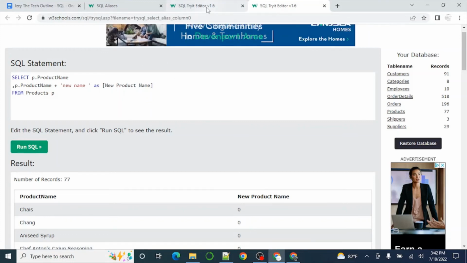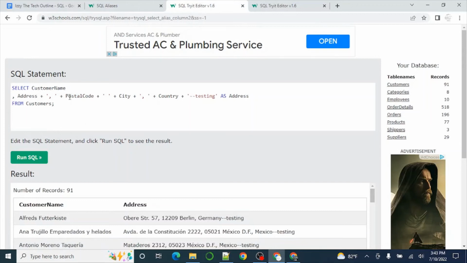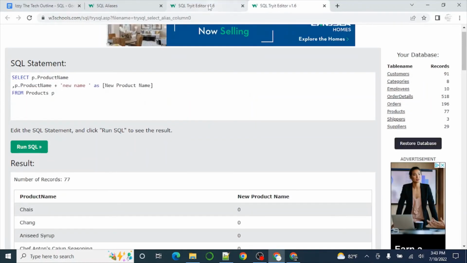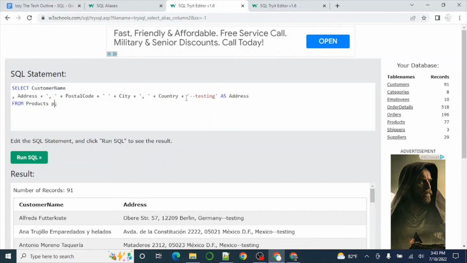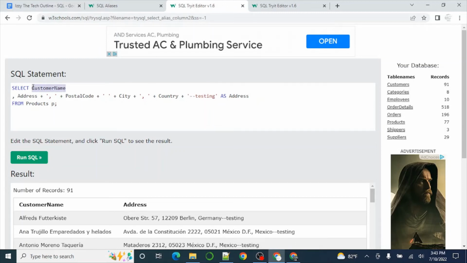So what I will do, products P dot asterisk to show everything.